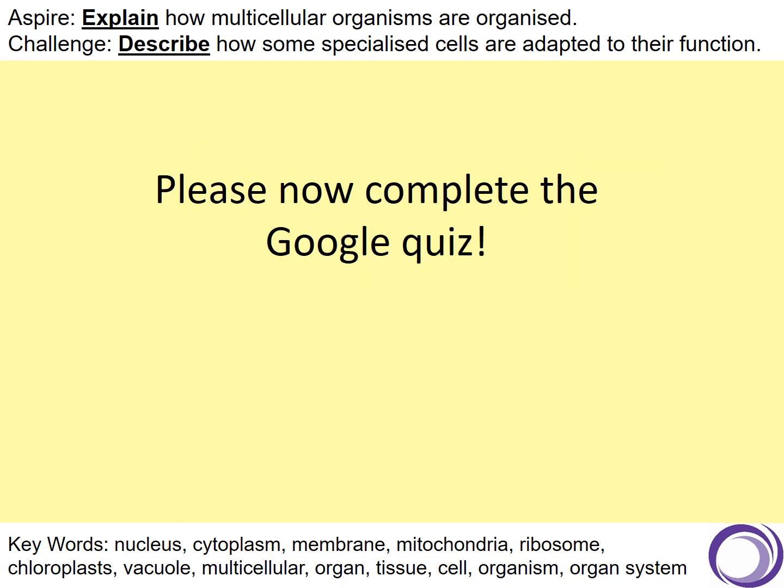So the last thing to do today now is to go and complete the Google quiz. This is made up of lots of multiple choice questions. Please, where it says to select 3, that you select 3, or if it says select 2, select 2. And the last question is a bit of a research task. So you are going to need to use the internet to find the answers for that question.